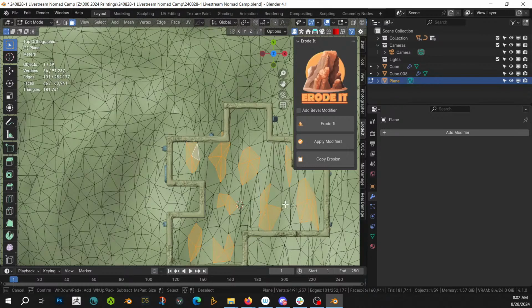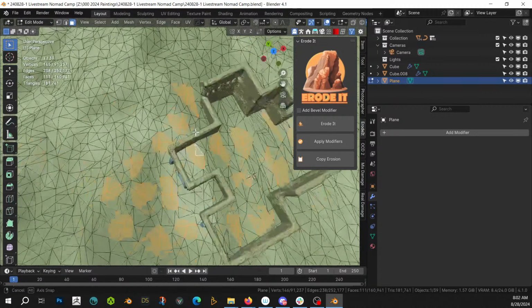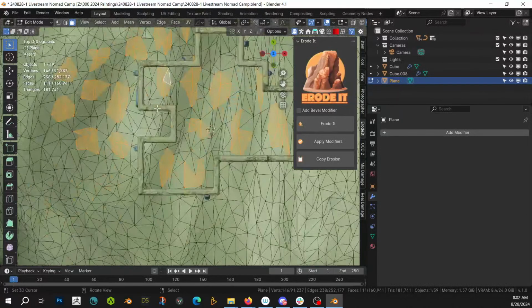Cool. That's still a bit big, but it's going to work for what we need. We'll have larger rocks. Grab a couple of those. I'm going to even go a bit more all the way around.